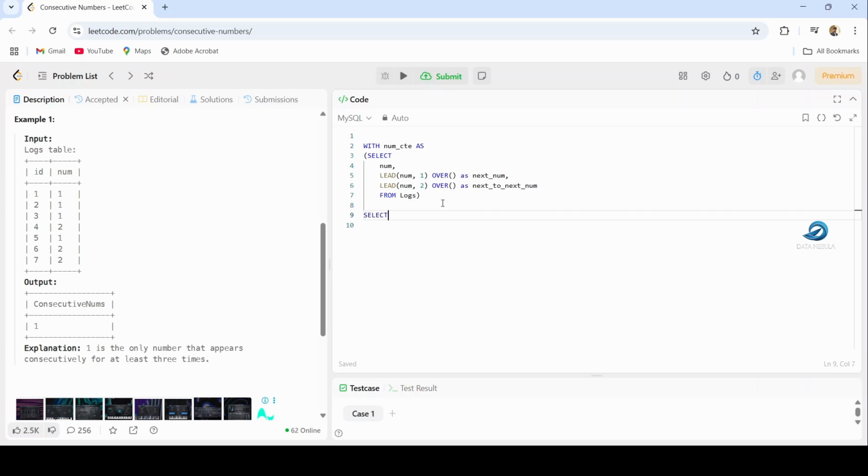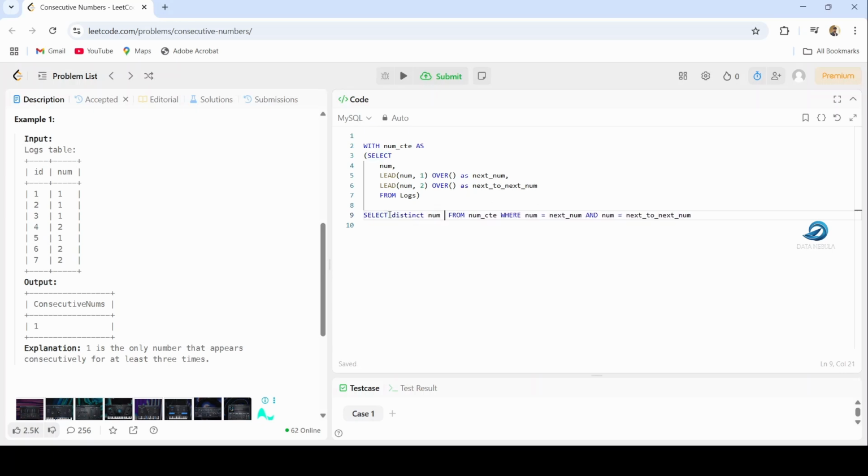Let me select from num CTE the number where this number equals next number, and the same number equals next-to-next number. We select the column which we require.